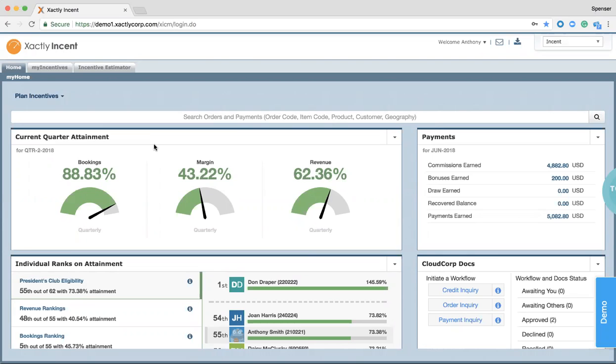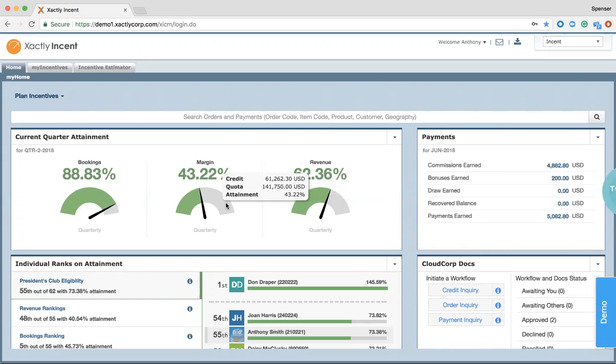Okay, so this is the sales rep view for Incent when your sales reps log in. Right now I'm logged in to a demo account under Tony Smith, but this is what they'll see when they log in. You can see all these what we call pods, these reports. They're fully customizable to whatever reports you really want to be displaying to your sales reps. And the timeframes and terminologies are all customizable as well. So while these say bookings, margins and revenue, this would of course fit to whatever the Bucks are measuring this up against. So maybe we want bookings, but we also want this to show corporate boxes and season tickets sold here. We can have those measurements being measured for the sales reps to view.